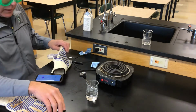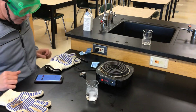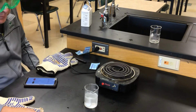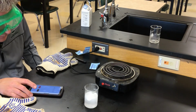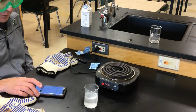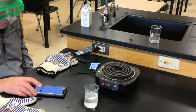This means we can drop it in and start it. I should take this out because that's a variable. And again, you can see the Alka-Seltzer fizzing pretty well there. Get data point number 3, and then we'll be done with this part of this first test in the experiment.